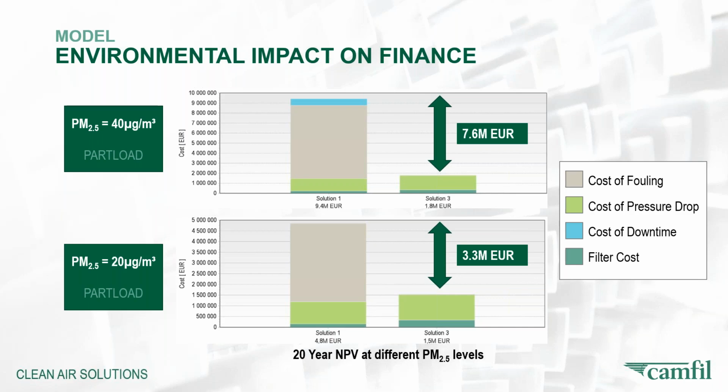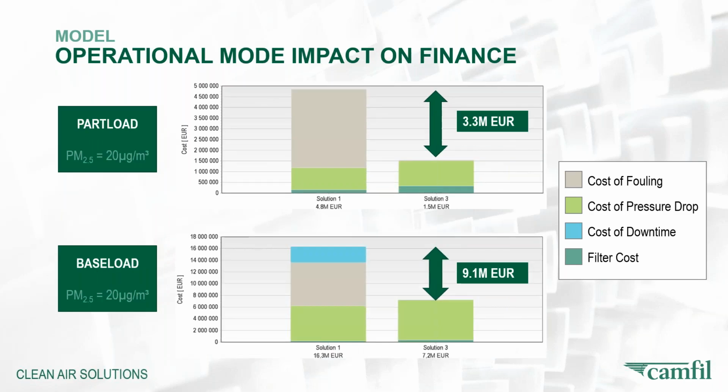And so eliminating downtime increases reliability and so forth. So when we can show over a given period of time that we can go from a life cycle cost of 9.4 million euros down to 1.8 million euros, whatever the cost is to get to that point, your return on investment could be anywhere from 12 to 18 months. So it makes sense.